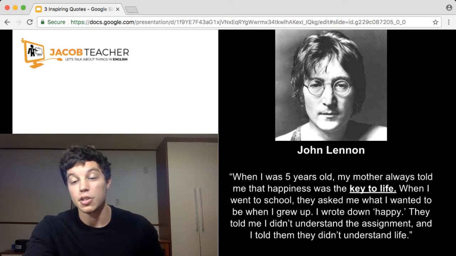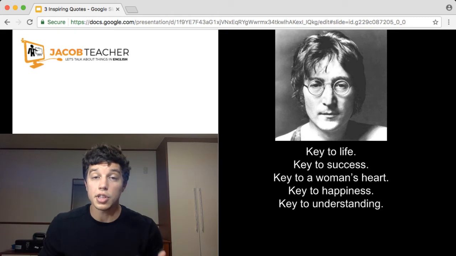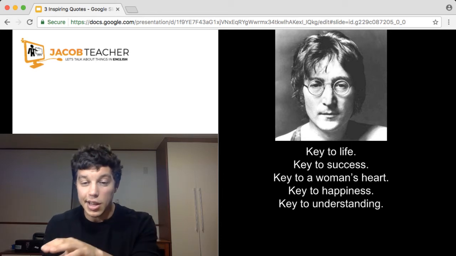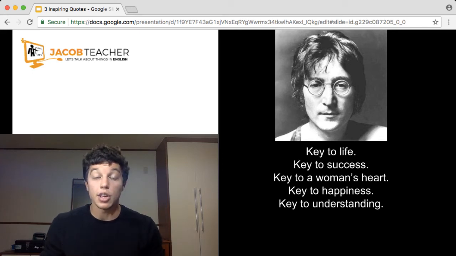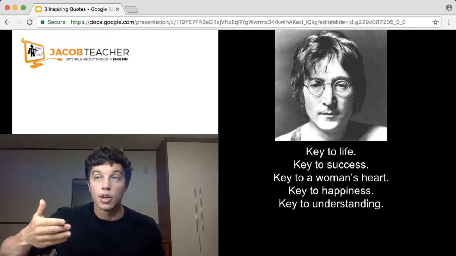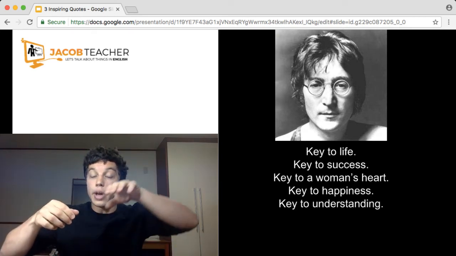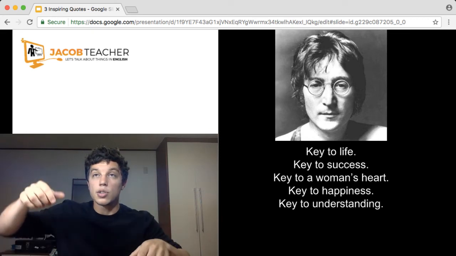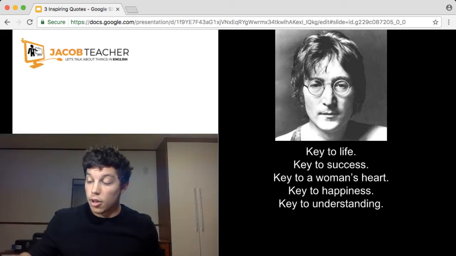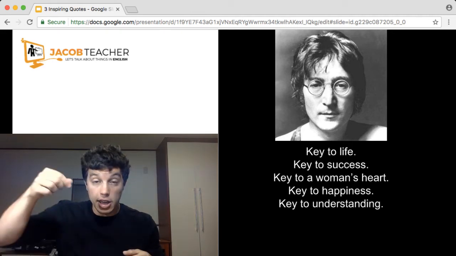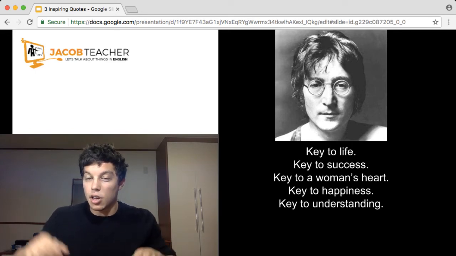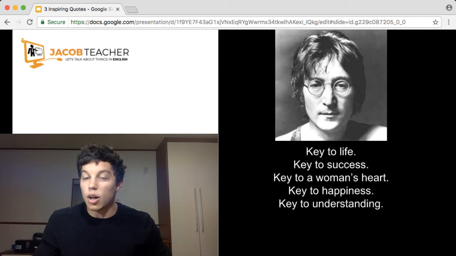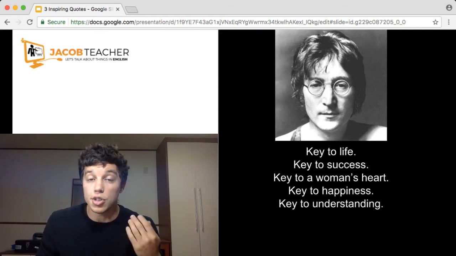The key to life, I have that underlined and in bold here. And the key to life is something that you're going to see a lot in English. It's not just the key to life, but we use it to say the key to success, key to a woman's heart, maybe, key to happiness. And I want you to think about this in terms of what a key does. So a key allows you to enter another place. It allows you to enter a different area, right? And sometimes you need a key to get to another place. So that's what this phrase kind of means. A key to life. It's something that allows you to achieve or understand something.